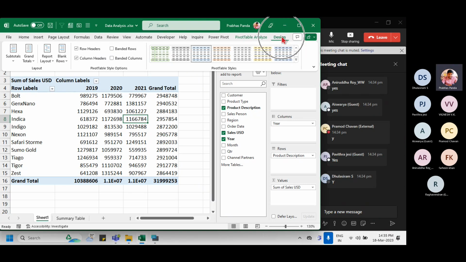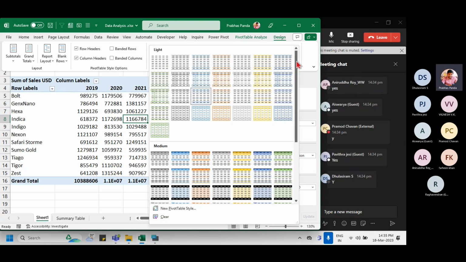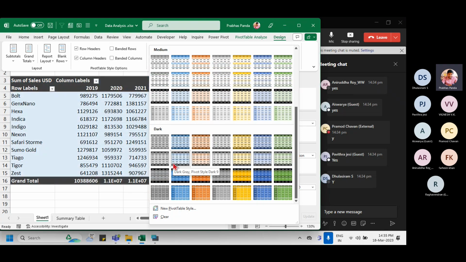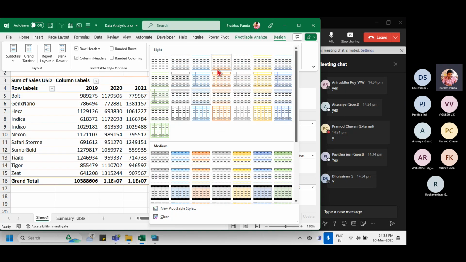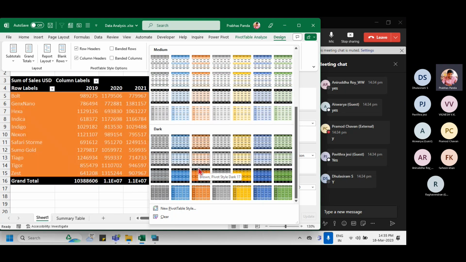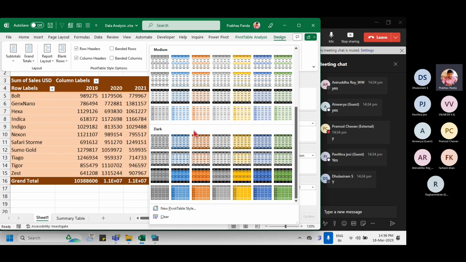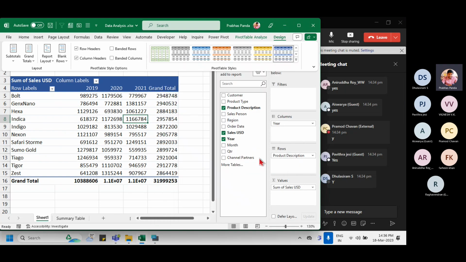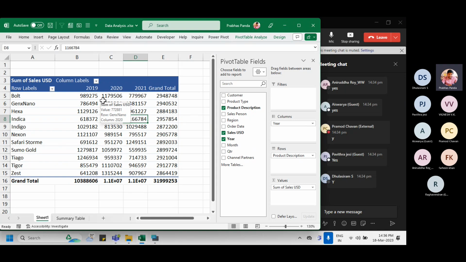In this design tab, if you focus, there are many more styles available. If you go for the more button, it opens up with three broad categories: light, medium, and dark. The same as what we used to get in our format as table option. And I told you, always go for light or medium. Do not go for the dark option. What is the reason not to go for the dark option? Because of the size. File size will be heavy. The more colorful cells, the more space it is going to occupy. So let's go for one medium category out of this, and the moment you click, you can see it is giving a better look compared to the previous version of our pivot. Yes. Right.